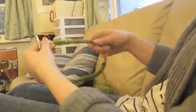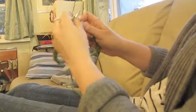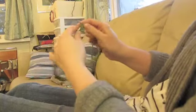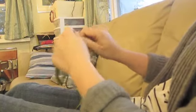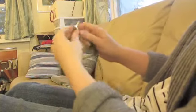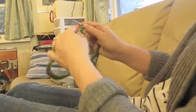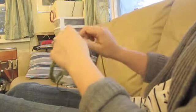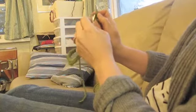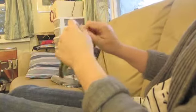Just like that. I kind of scrunch it along and push them up as I go. And I'm using size 9 needles today, and the only reason is that I can't find my size 10s. And you could use size 9s or 10s with this type of yarn. The difference is that with the size 10, the stitches are going to be a tiny bit looser, and with the size 9, the hat is going to be a little stiffer because those stitches are a little bit smaller, but the yarn is still pretty fat, which I don't mind either way.